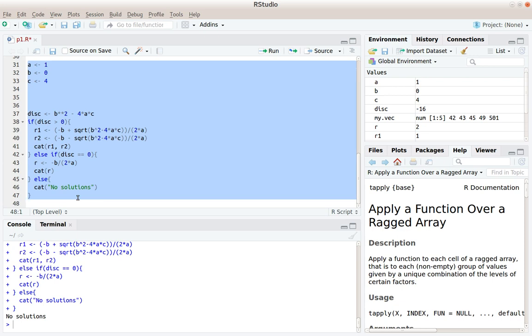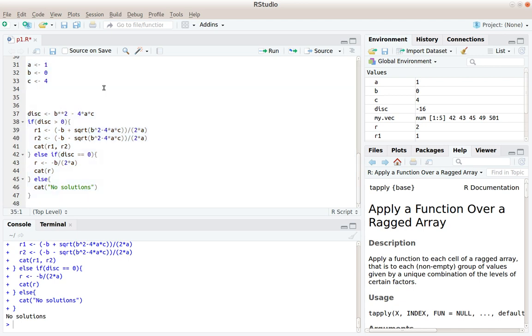So okay, we developed the code. At this point, what we want to do is we want to actually make it into a function. So as a first step, let's decide on the name of the function. So let's say that we call it like quadratic solution or something like that, or let's do it here according to the style guide. We will call it something like quadratic solution like this.